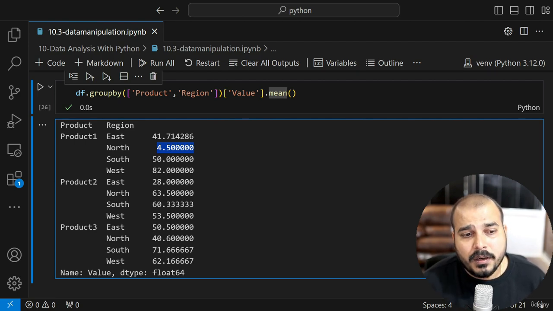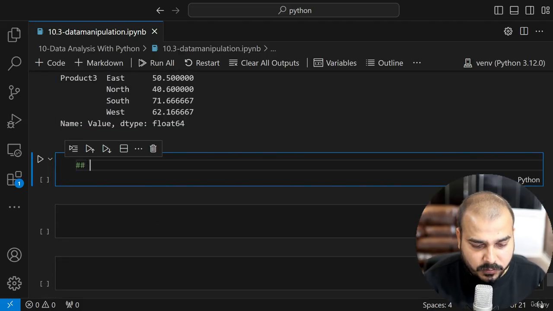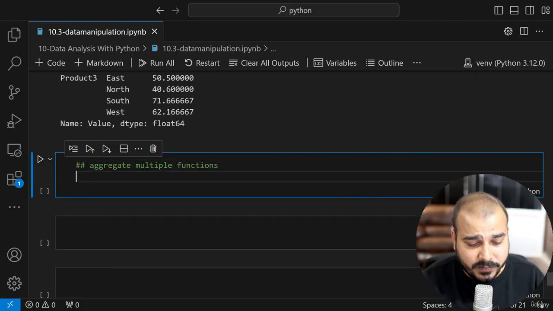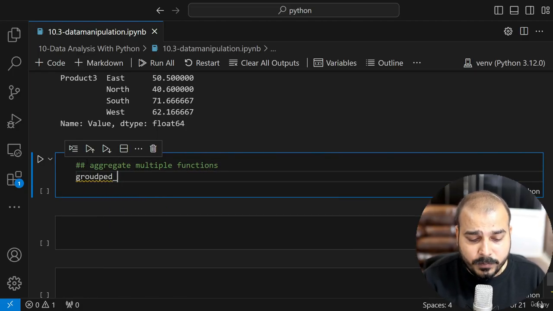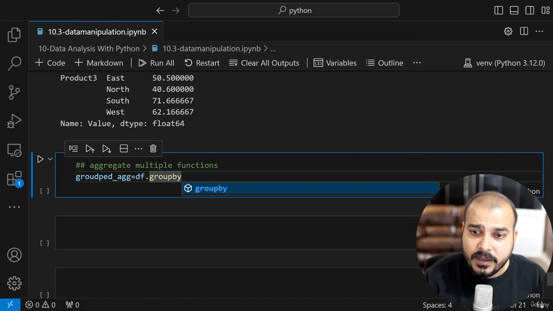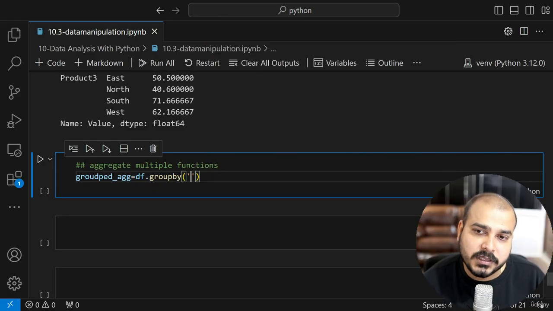Now, let's say I want to apply multiple aggregate functions. So aggregate multiple functions, that also you can do over here. I'll write grouped_agg, and here I'm going to write the group by operation, df.groupby. Let's say one of the categorical columns, this time I will take region.